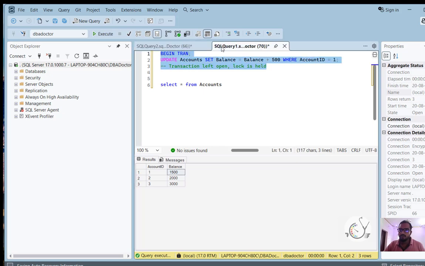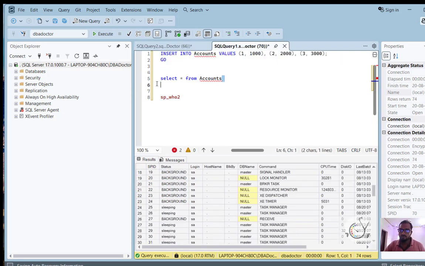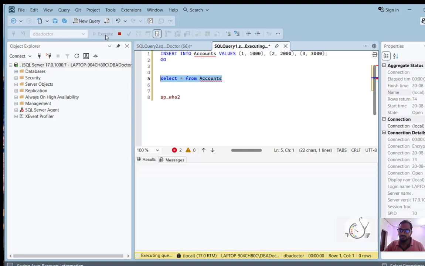When I try to retrieve that record from another session, you can see the transaction is going on and will not end. It will take more time. There are only 3 records present, so you would feel it should not face any problem like blocking or deadlock, because the record count is only 3, right? Why should it face blocking or deadlock?